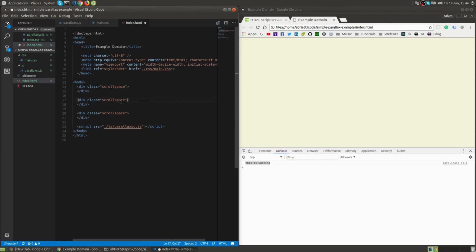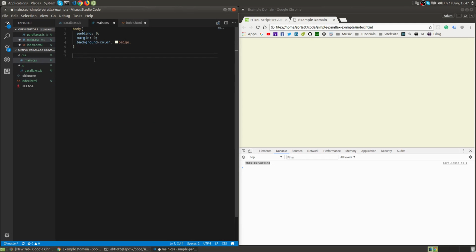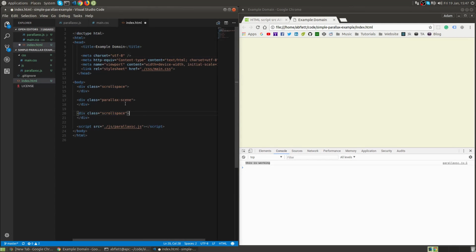I make sure to give each div their own class name. Shortly, I'm going to give Parallax Scene an ID instead of class. Copy the class names over to the style sheet so we can change the styles. After formatting the style sheet a little bit, I go back to the index or HTML file and change the class to ID. This is very important for me to reference later.